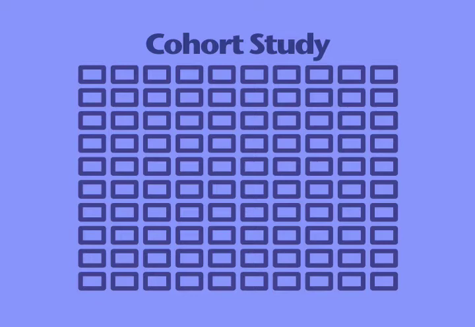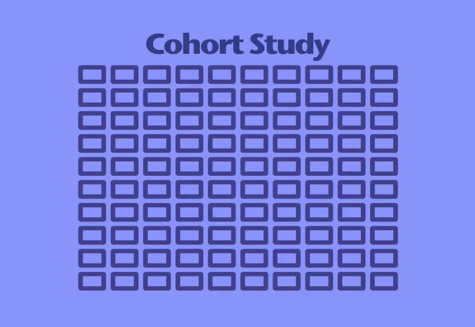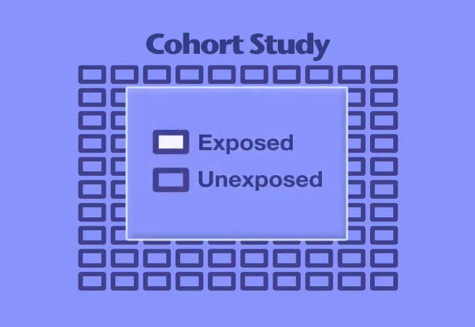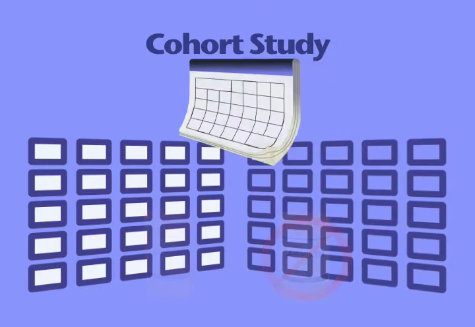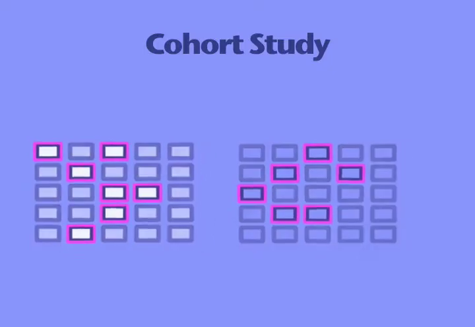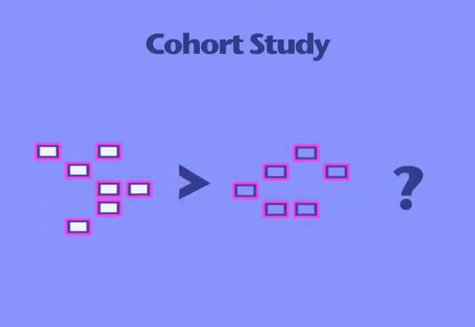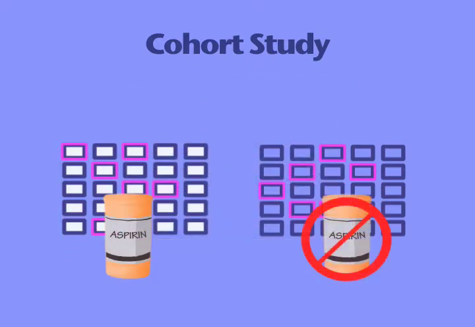In a cohort study, we start with a group of subjects who are almost always initially free of the disease or outcome that we are interested in. Let's say our outcome of interest is a GI bleed. This cohort is free of persons who have had a previous GI bleed. At the beginning of the study, we usually know whether the subjects are exposed or unexposed — in this example, perhaps a group of aspirin users compared to non-aspirin users. We then follow the subjects over time and observe whether or not they develop a GI bleed, determining whether aspirin users develop a GI bleed more often than non-users. The important thing to note is that the study population is defined by exposure — whether subjects use aspirin or not — and outcome is assessed afterwards. This is the essence of a cohort study.